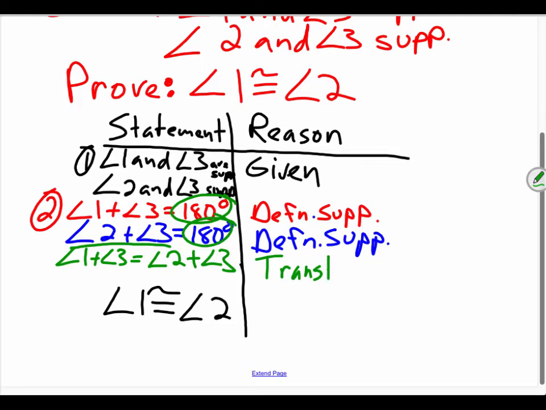Transitive property of congruence is like the substitution property of equality. Right? So since we're talking about congruencies, we're talking about angles, we would use the more formal term, which would be transitive. All right? So now what do we do? Yes? So we do the transitive property of equality? Well, I've got to go from here to here. How do I do that?